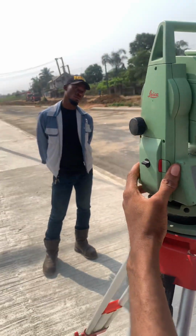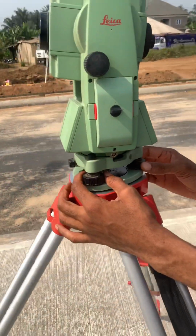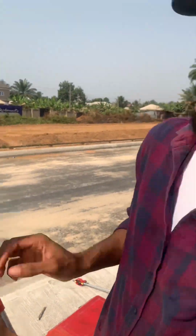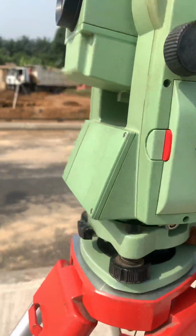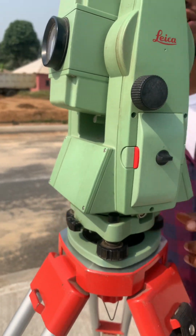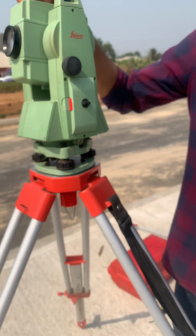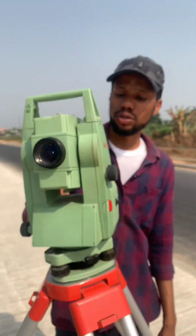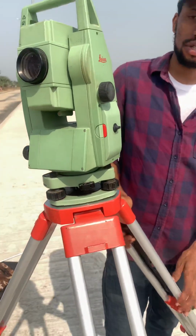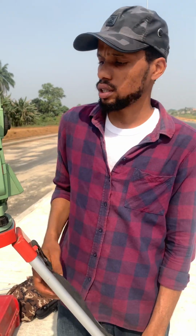We'll be using our foot screws. Have our foot screws zeroed out before we start, before actually we put our Totalstation on it. We have to make sure our screws are relatively in the middle like this, all around the 3 screws. They are zeroed out so that we can start screwing around. So the tip is we'll be using our foot screws while adjusting the legs of the tripod, to keep it level.